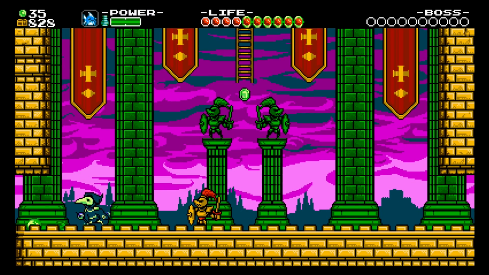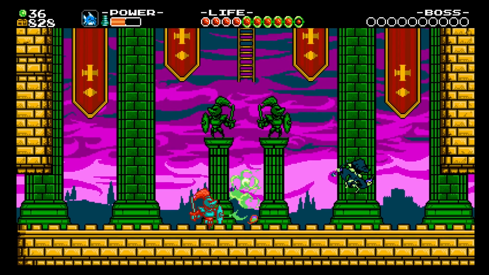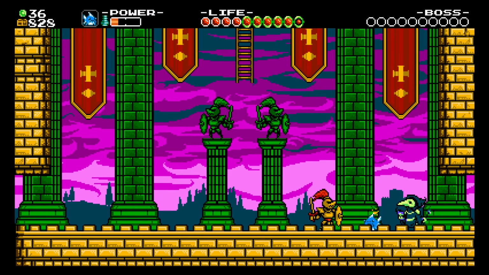Oh, this guy blocks though. Yep, he still blocks. Yep, and the fire doesn't affect him at all. So I just gotta wait for him to drop his guard. Oop. Yeah, let's see if I can kinda jump over him. Oh! Wait, did it just fly on its own? Oh, it actually attacks too! That's hilarious! Okay, so I can break his guard. That's good.